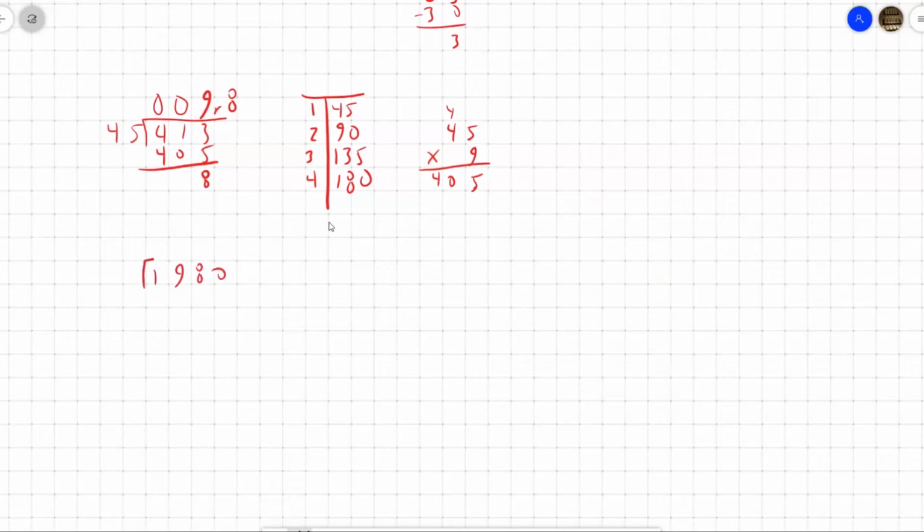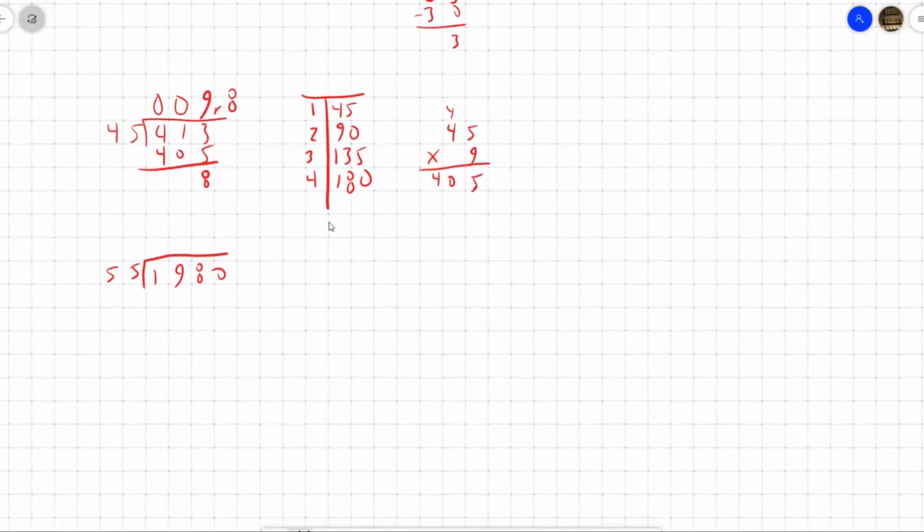1,980 divided by 55. So again, I'm probably going to be able to estimate. So that's about 50. This is 1,900. So if I had $19, how many 50 cents is in $19? So it would be double that, right? 38. So about 38 times. Okay. But maybe I don't have to go that far. Let's just take a look and see what we can do.